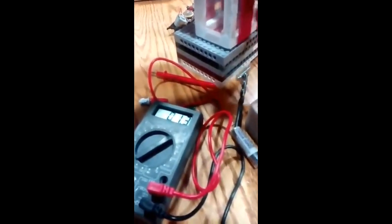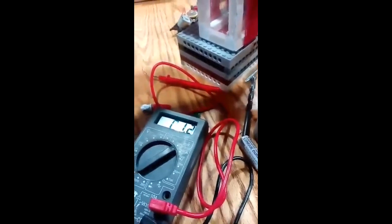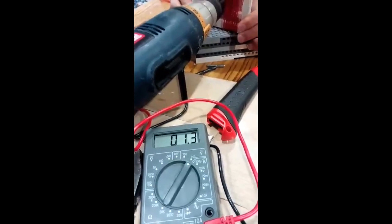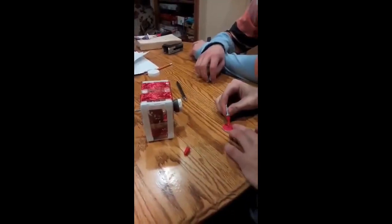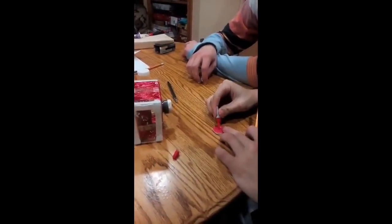After, we decided to test the voltage. Spinning the magnet with our hand gave us a max voltage of 1.3 volts per second. To simulate the water wheel, we tried a drill, which only gave us a little more, at 1.4 volts per second. The next step was attaching the water wheel to the generator.